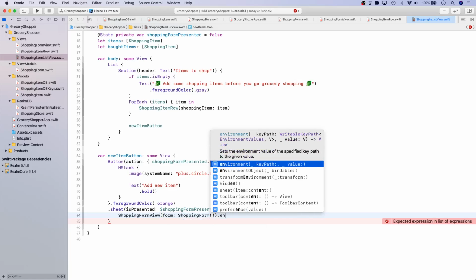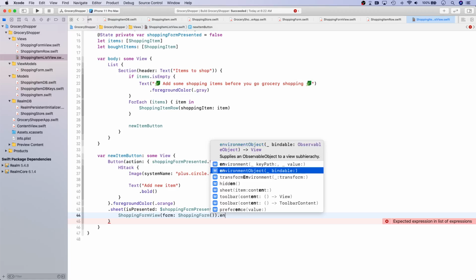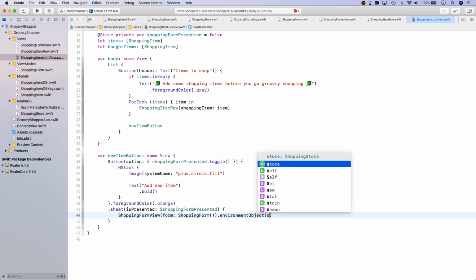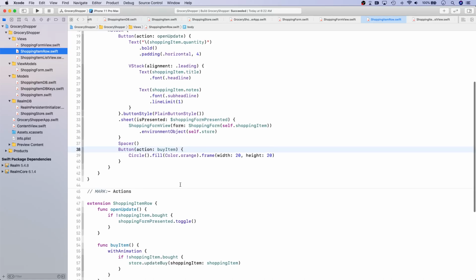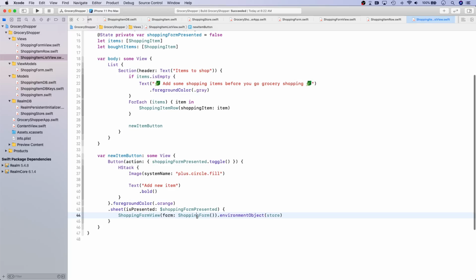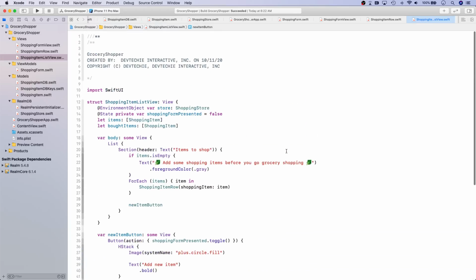We're also going to make sure that we actually pass our environment object with store. One thing I want to make sure is that we are supplying the environment object here. Okay, cool.